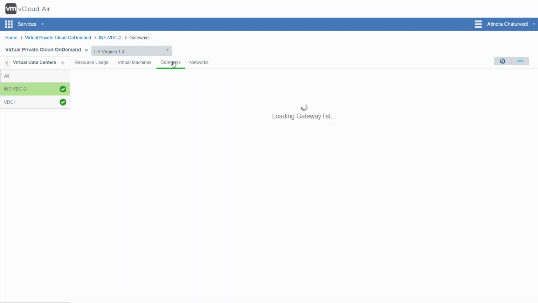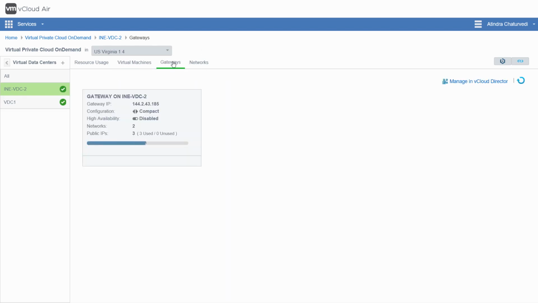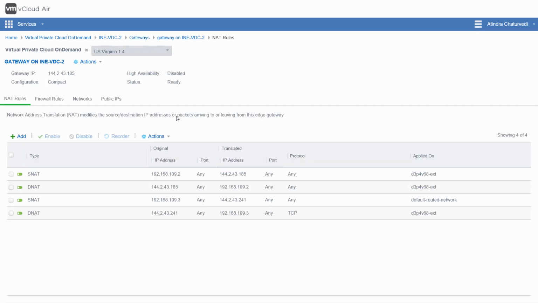Gateways. We've seen the gateways before as well. You can't add a new gateway, but you can certainly look at the gateway. If I just click on this right now here, it shows you the Air interface, which allows me to do NAT rules.